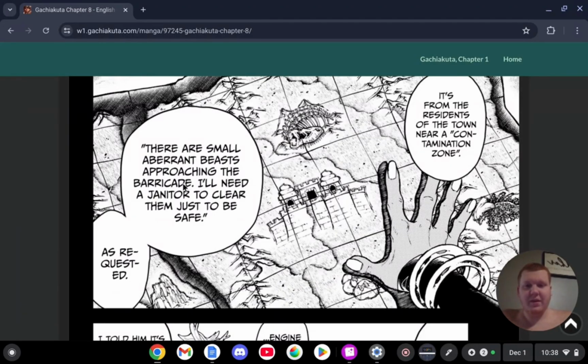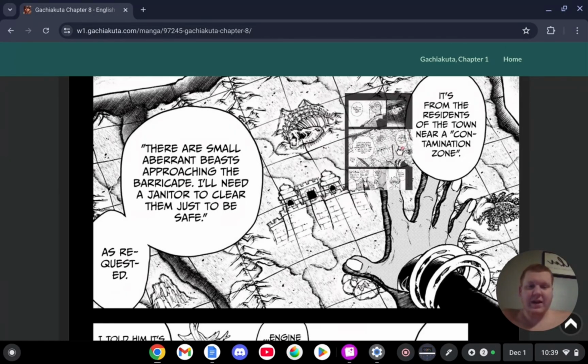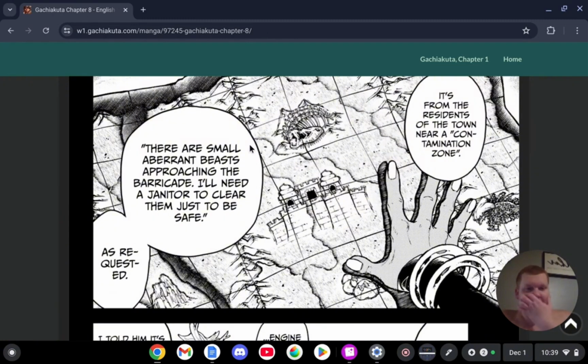We see how the setting affects people. We see how people have affected the setting, stuff like that. So yeah, Gachi Okuda, great example of world building. My explanation of actual world building probably ain't the best, but I know my examples are good. At the very least, I know I'm using good examples when it comes to this world building, right?